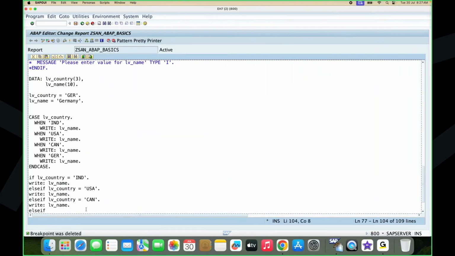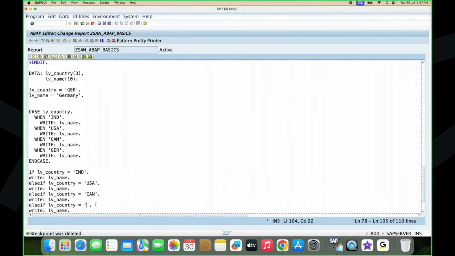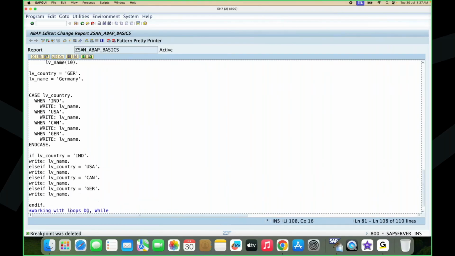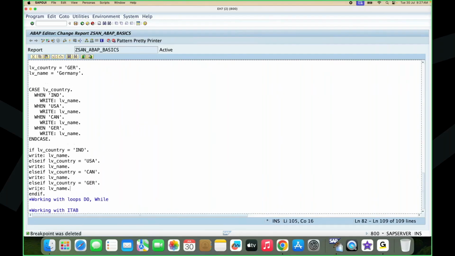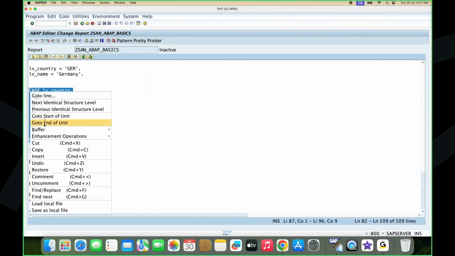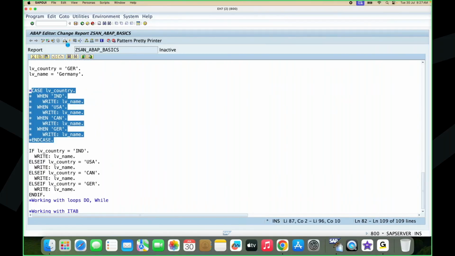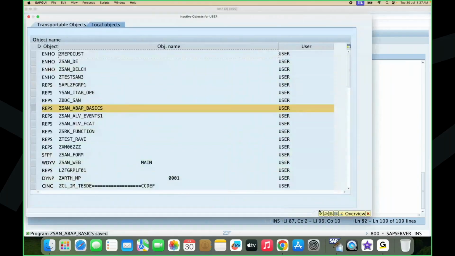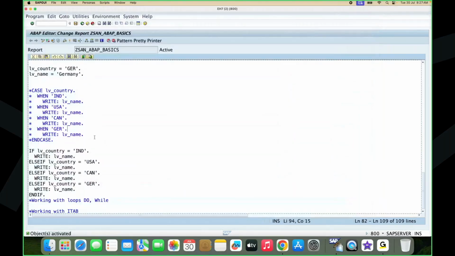Else if LV country equal to Germany, write LV name. So end if. So pretty print, save. So I am commenting this line, check, activate.